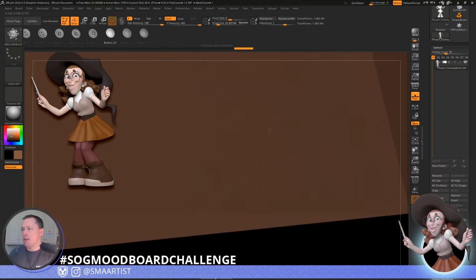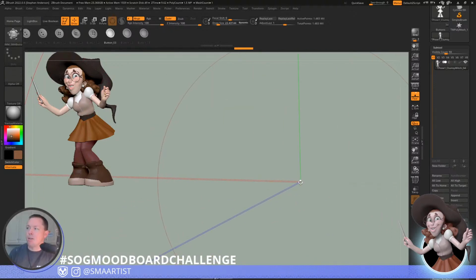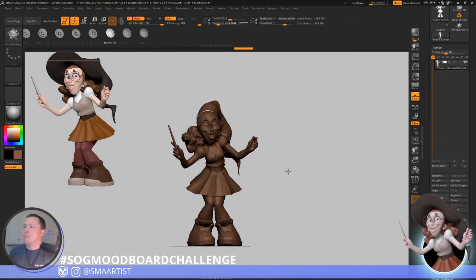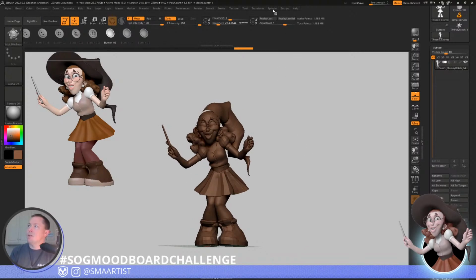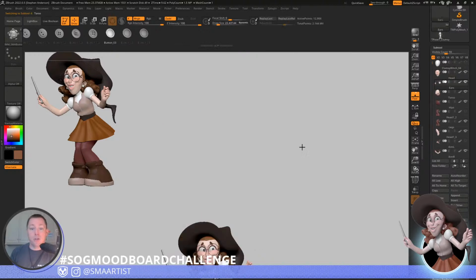If we zoom in close enough, yes, you can see there's a little bit of a difference between where the model comes to and where the 0, 0 space is, but not enough for me to really worry about. So there's our character. We're going to say T-pose sub T, and we should be good to go. We'll watch her pop up here in a minute.